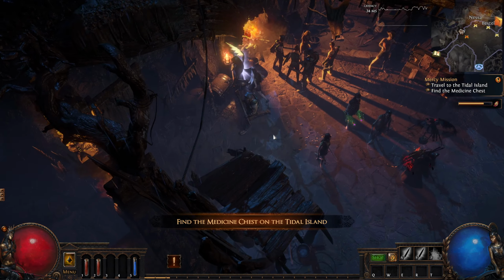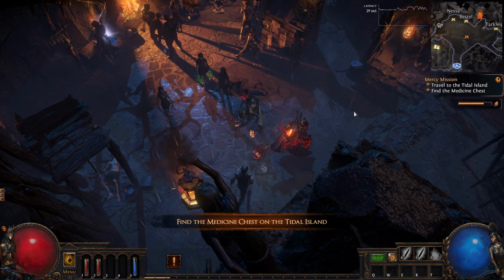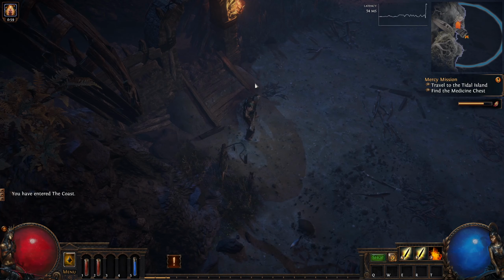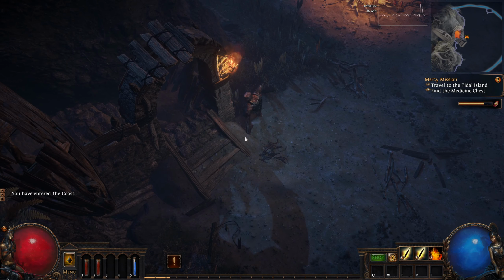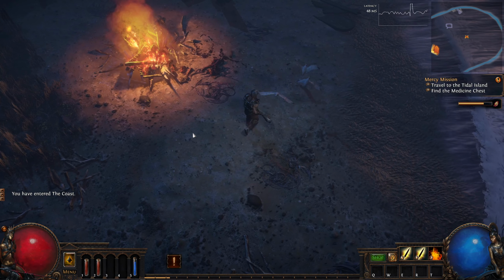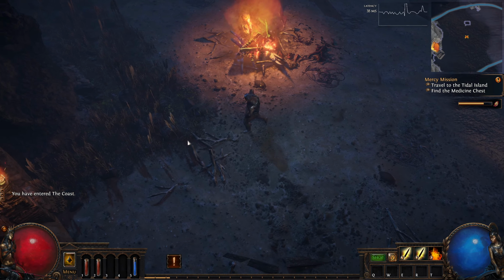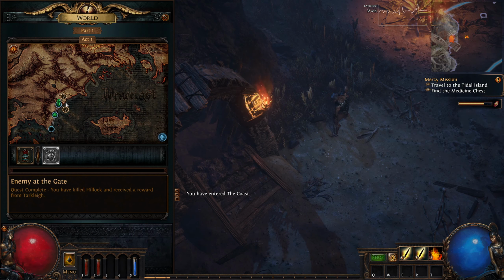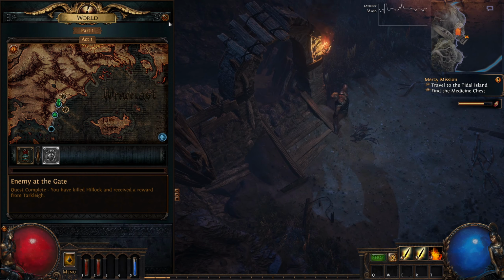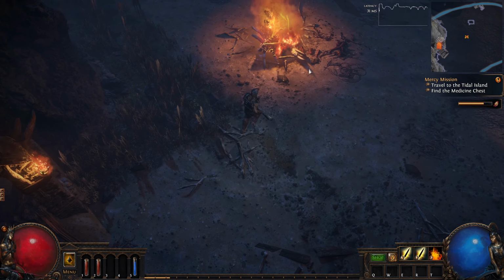So now we gotta talk. Okay, now it's telling me to go over here. Is this like another quest that I'm gonna do? Wait, no, wait. Do I click like anything? Where do I? Wait, where's my map? You? I'm at the coast. Where do I go now? Do I just adventure off?